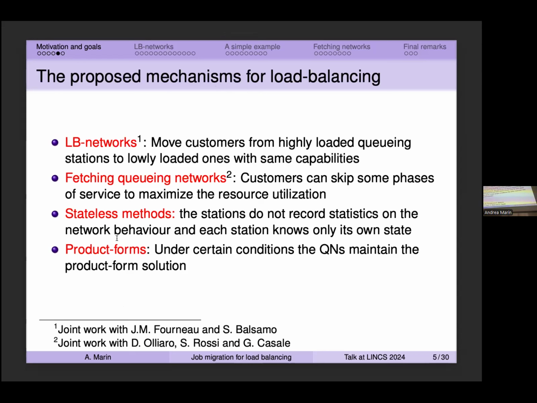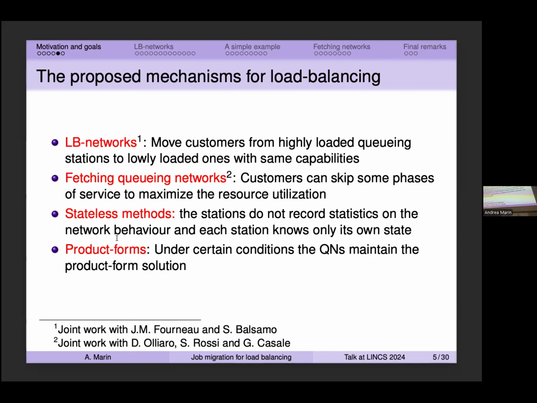So what do we propose here? Suppose that you have queue networks in which some services are replicated, so they're offered by more than one station. Intuitively, you would like the services that are offered by more than one station to have roughly the same load factor. So the utilization of these services should be the same. Why? Because this will ensure that the bottleneck does not appear in one of these services, leaving the other one maybe not completely utilized. So ideally, you would like all equivalent nodes, so nodes offering the same service, to have the same load factor, so the same utilization.